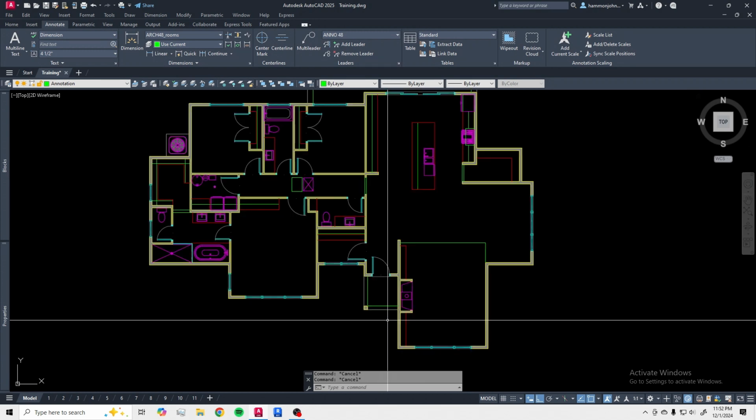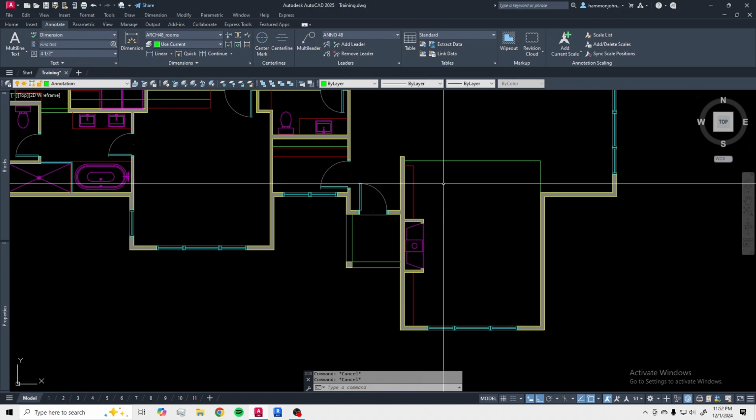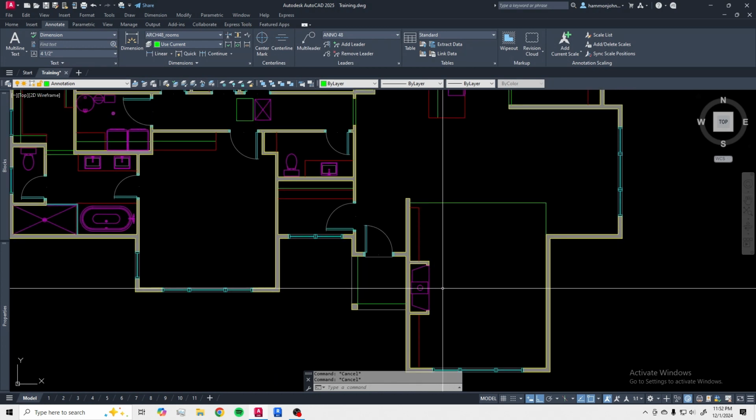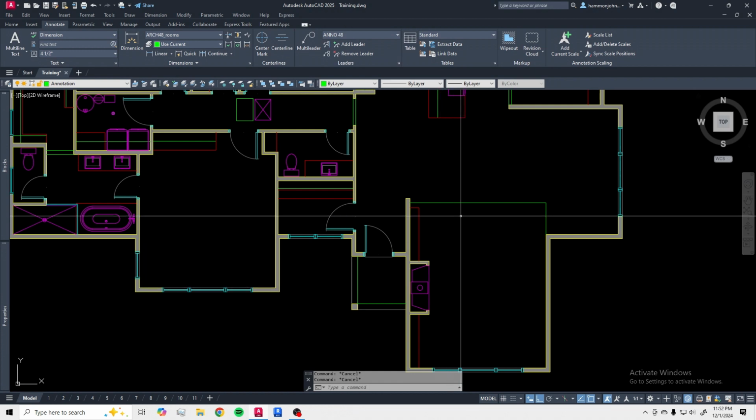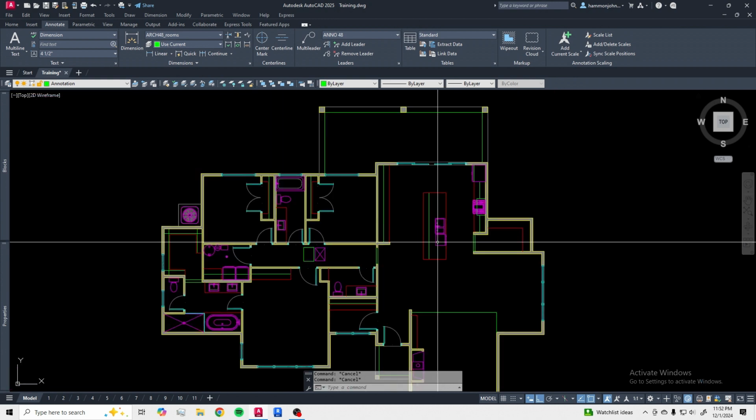In this case, we want our concrete. We want to know our walls so that we can trace our foundation. We want all of our fixtures. The reason we include fixtures is so that the plumbers and the concrete guys can coordinate with each other to determine where the pipes need laid before the concrete slab is poured. And in this case, we have an island that has plumbing, so we want to include the island as well.